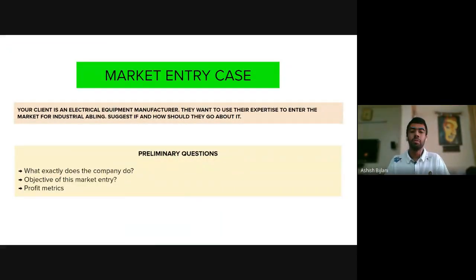Okay. So a little bit of background before I start this case. For market entry cases, as you all might have multiple sources of material already shared with the case club, I did not want to exhaust any of that material. So this case is a little bit of a derivative of the case I was actually given by Auctus during my interviews on campus. That's where this case is sourced from, and I'll walk you through this case in the next segment of today's session.